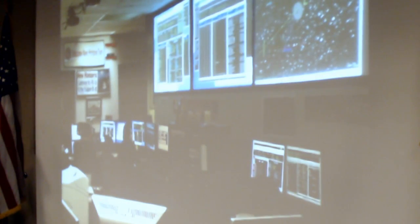This is a rather dated photo of the Primary Mission Operations Center at APL in Maryland. I couldn't find a more recent photo that was approved for public release. We're not allowed to have cameras there. A large part of APL's work is stuff they don't talk about, so there's a general rule, no cameras. I know every cell phone has a camera, but I was told never to use it.